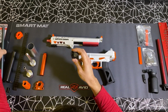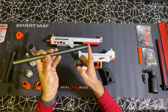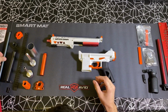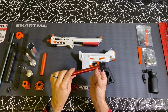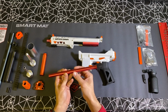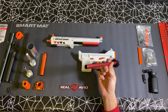Now, I'm not sure how well this is gonna work because this threads on just fine. It uses threaded barrels from a Harrier, so any Harrier or Seagull barrels should work fine. But I'm not sure exactly how well that's gonna work in this blaster because I know they use a recess part here, or in the barrel, to allow it to use, I assume it's just for the bearing purposes, but if it's thinner, then I'm not sure how well it's gonna work with that barrel. It may scratch it or it may not work at all.